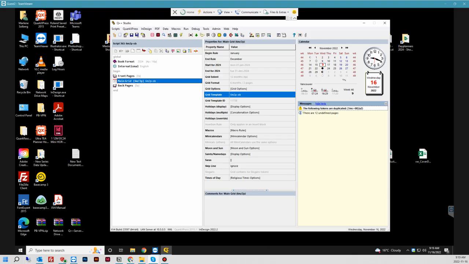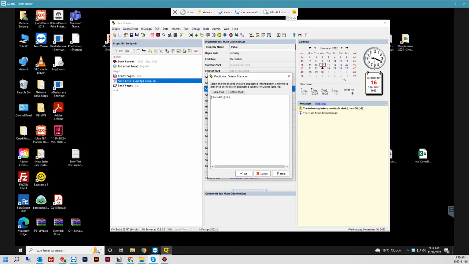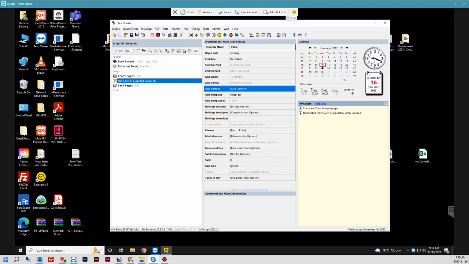but it often can come from careless copying and pasting. Right. But of course, you don't want to be warned of this, the boy who cries wolf. So if you know what you're doing, you can open the duplicated tokens manager and tell it, hey, this one, I know what I'm doing, trust me. And then you don't get any more warnings about this duplicated pair. But if there's any new ones, you'll get warned and then you can choose one by one to ignore them or not.